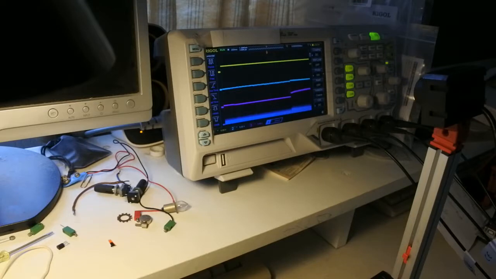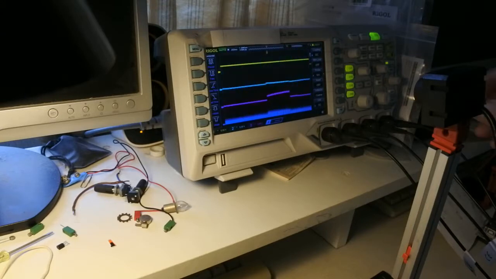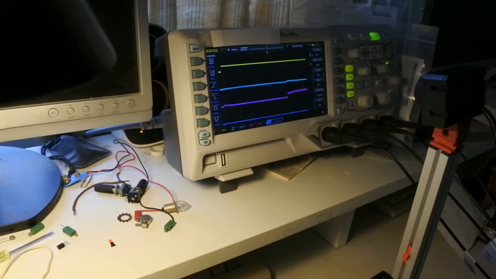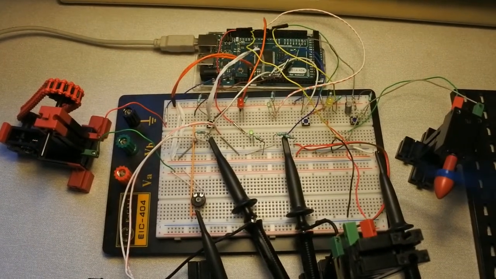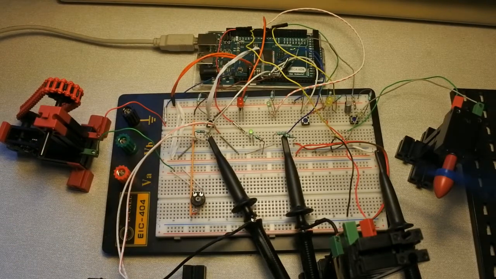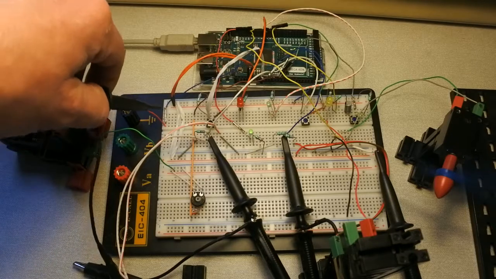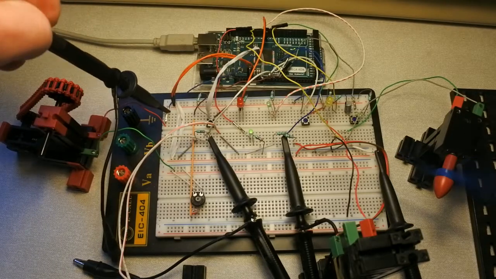And I can tell you this is way too little to have the motor run. On the other hand, look at those values. Alright, back to ordinary 5 volts. So what can I do about that? Well, I can also measure, not just this, also here at the motor, and that signal is exactly the same.